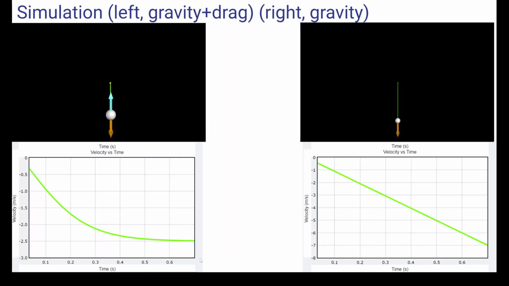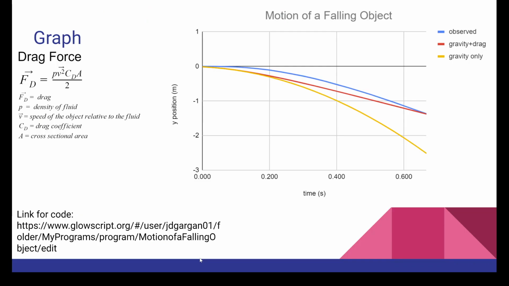This next slide then shows the results of the simulation, showing how the ball falls in the negative y direction. You can already see a difference in the velocity and positions of the ball when drag isn't accounted for. As seen by the graph, the gravity-only curve deviates as time increases and the final y position is overestimated. This is due to the fact that this curve is only affected by gravity, a force that remains constant as long as the mass remains constant.